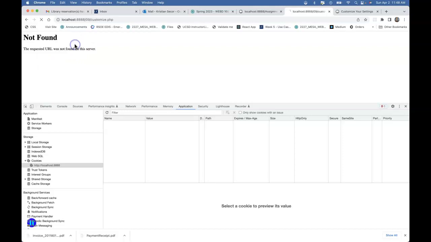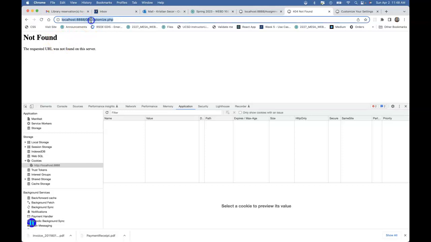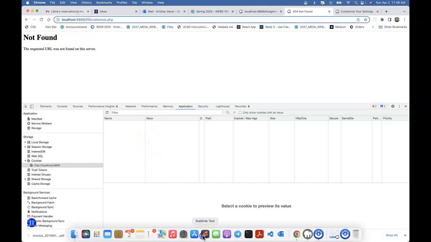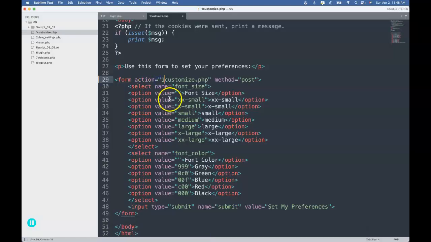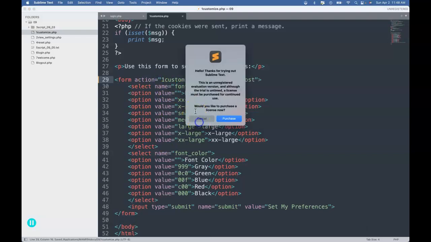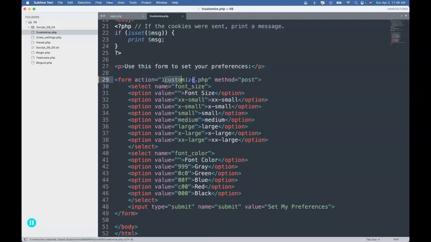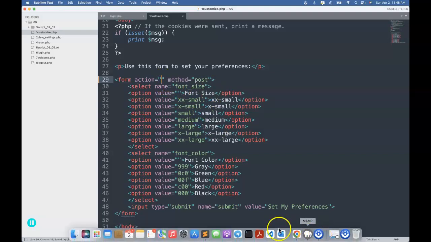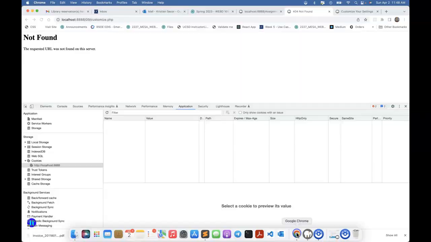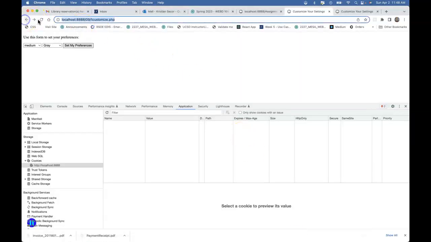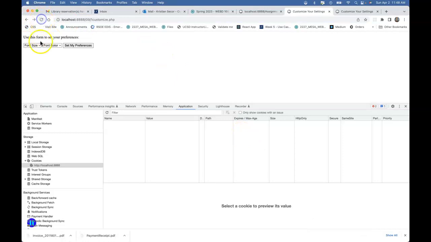And when we set those preferences, you will see that my form action needs to be changed to one customize. Or, if you're just getting the data in your own script, just clear it out. And that way you can change any number, any file name, and it'll work. So let's go back to this and we'll hit refresh. And we'll go with medium and gray again. And now it should go to one customize.